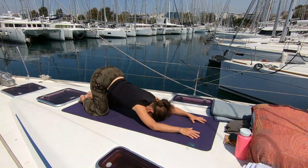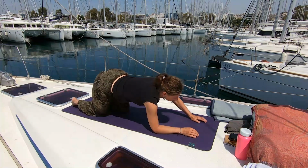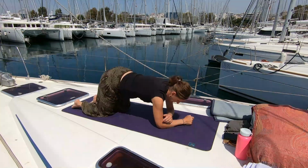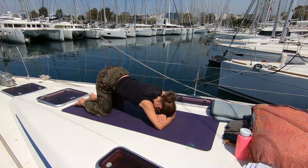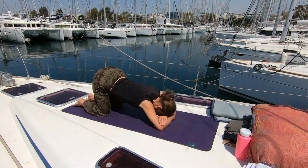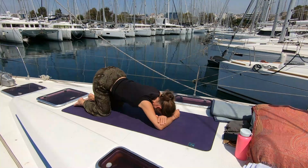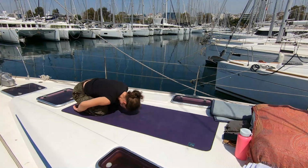Holding for a few more breaths if you can. You can always readjust to bring the hands to your elbows and rest the forehead and the forearms, or release the pose if it's too strong altogether into a child's pose, tucking the arms in by the legs. But if you can, hold for another few moments.